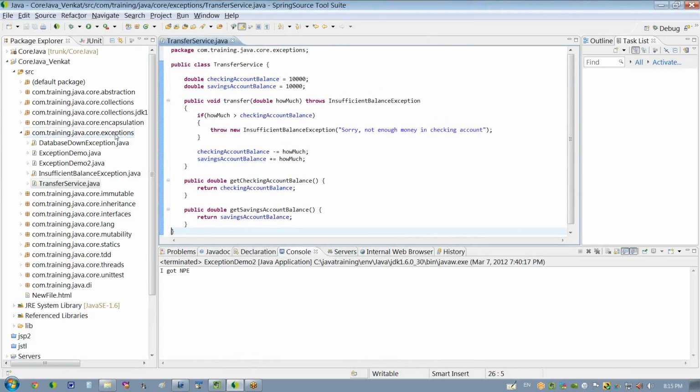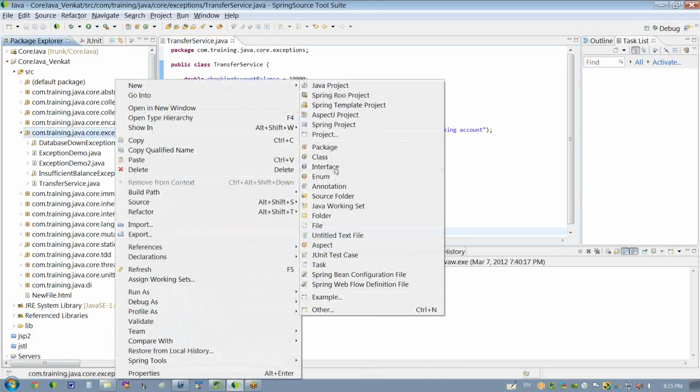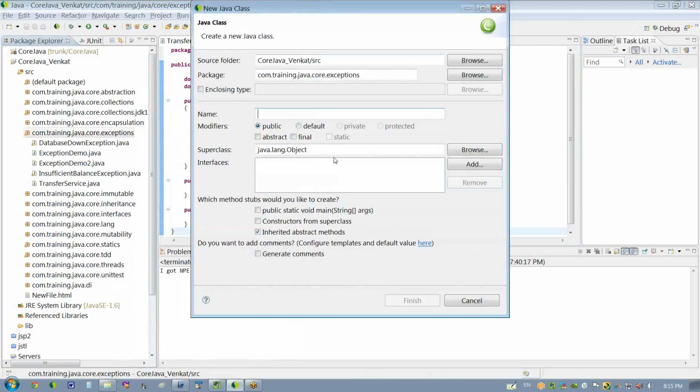Super. So now, who is my client? Transfer service. Who wants to do the transfer generally in banks? Who will be the client for transfer service? Can anyone tell me? Shall I call it transfer service client? The customer. Or customer wants to do it? Client, you can call client. Yeah. Sure. I'll say customer. Bank customer.